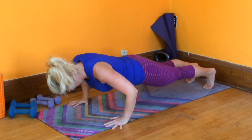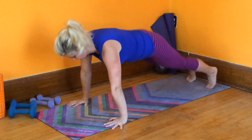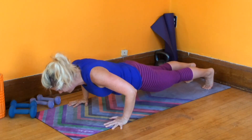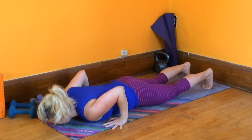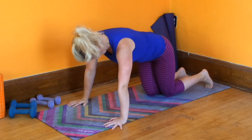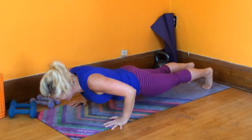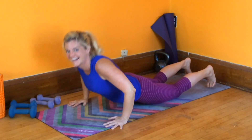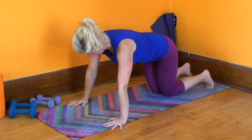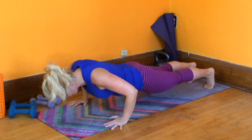Push yourself back up — the goal is slow. If we work those areas of our push-ups where we tend to get stuck, you will get stronger. If push-ups are tough for you, this is the exercise to do alongside those chest flies. Aim for five out of these 30 seconds. Even if it's tough, you want it to be brutal. On my last one, as slow as I can go.